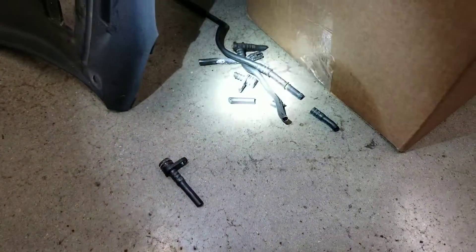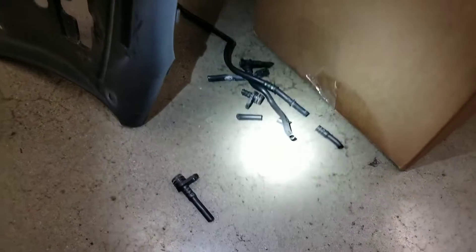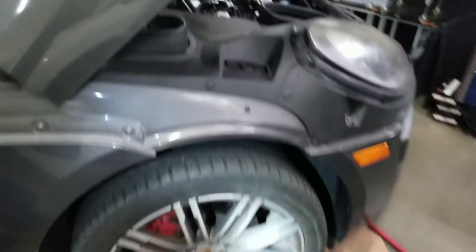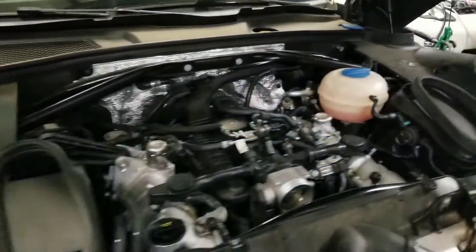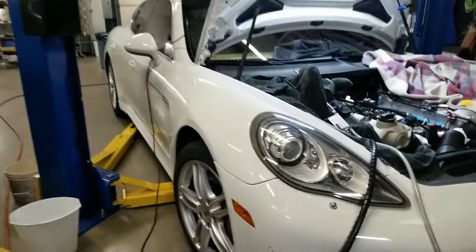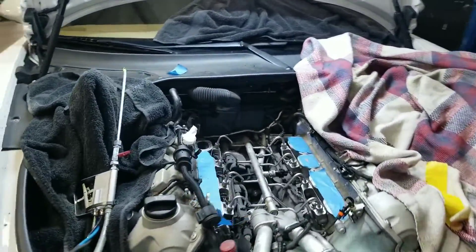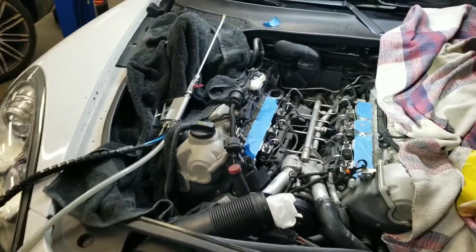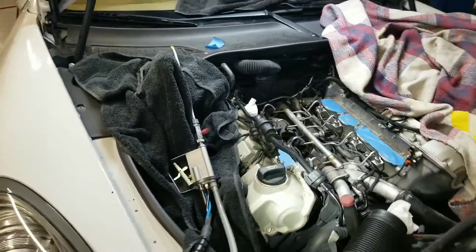This is on Panamera and Mecans — same thing. Six cylinders or V8s, no difference, same problem. Cayenne as well on the V8 cars, not the VR6. Unless you have the GTS models or the newer Cayennes with the Mecans engines, you'll have the same issue. But when you have it out, you might as well get all that done. Now it's time to put the intake back in, and this car is going to have a very nice smooth idle.